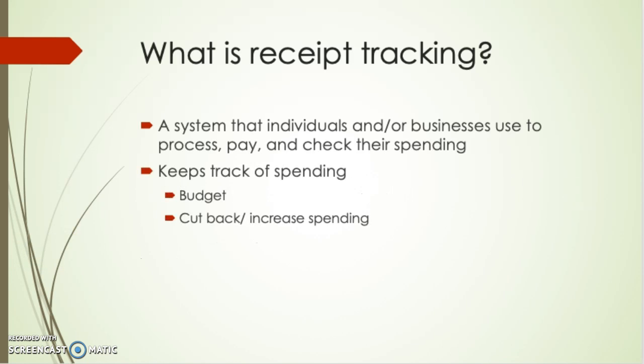First, I want to cover what exactly receipt tracking is. Receipt tracking is a system that individuals and businesses use to process, pay, and check their spending. With this, they're able to create a budget, and with a budget, you're able to look over your spending and see areas where you should cut back in spending and different areas where you could increase your spending.